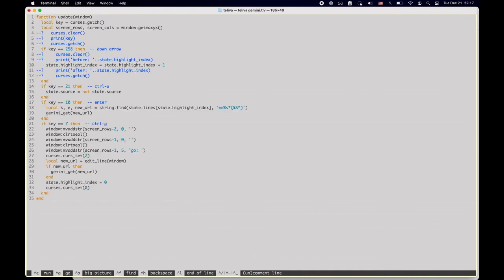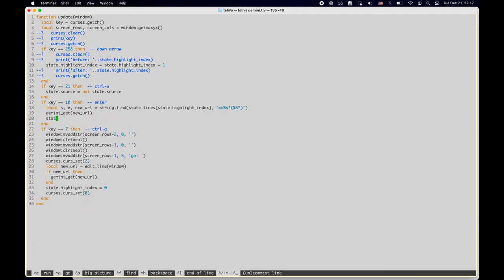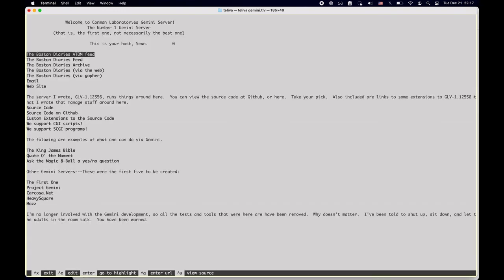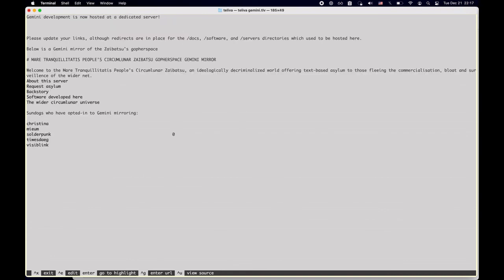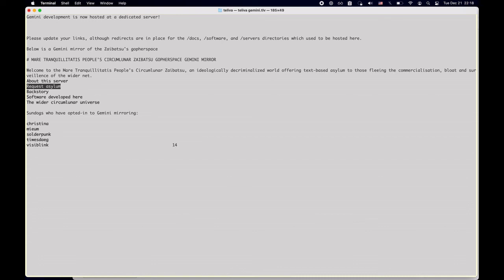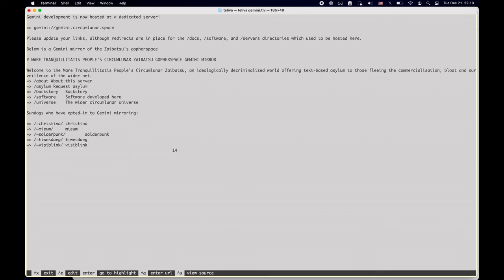Why didn't that help? Because we didn't press Control G. We pressed Enter. There we go. And let's view. Now they're all absolute links here.